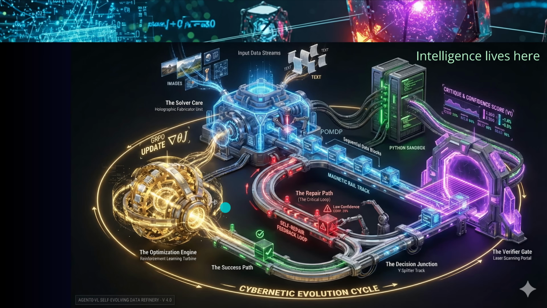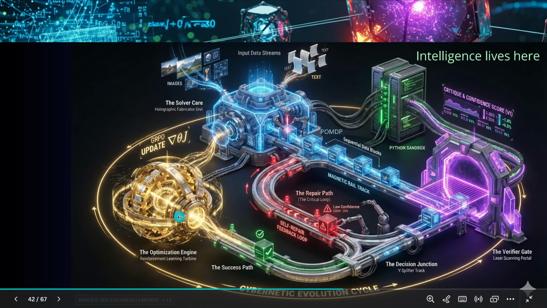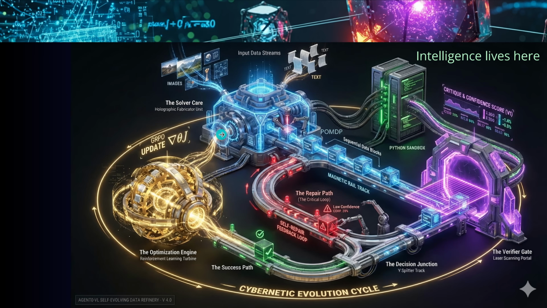So now we go into reinforcement learning. You see, this is a solution I want to remember. I want to strengthen my AI system. So here you have the optimization engine, the reinforcement learning. Yeah, I said build a turbine, real nice done. So we have here the classical reinforcement learning GRPO. We have here the update of our nabla J function. This is everything that you know. And then of course it now also optimizes our solver core unit, so our generator.